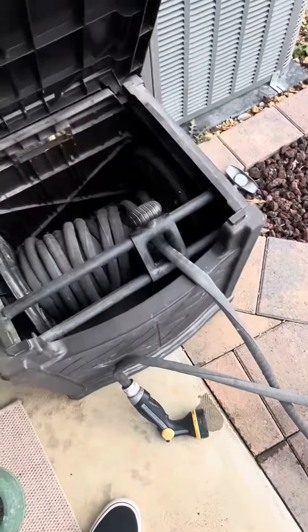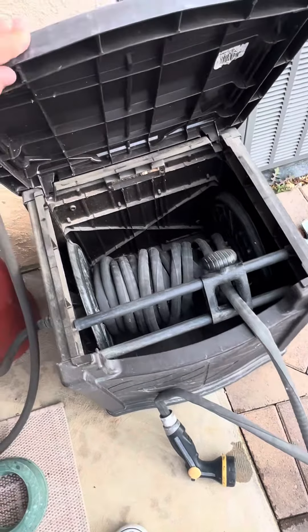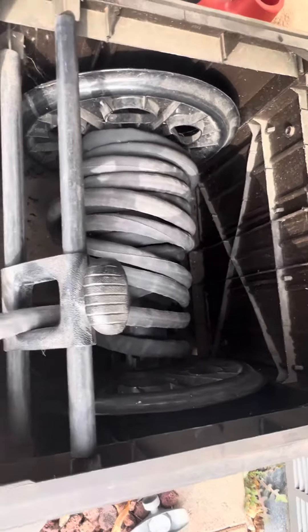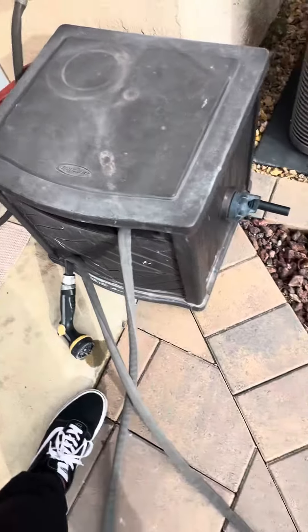It's kind of enclosed. We have it out right now — we just watered some of our plants. But again, 150-foot, gets everything rolling in there. You can kind of move this around, which is really cool. If you need to go on the right side or left side, you can really lock it in, instead of it just kind of going all over the place.